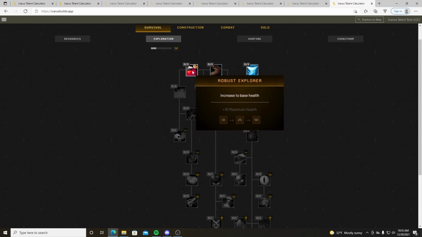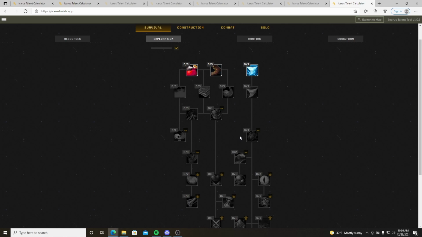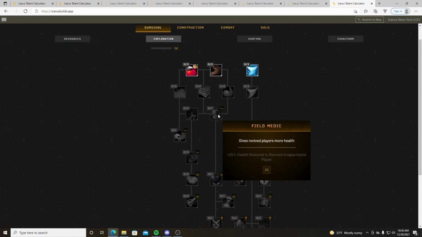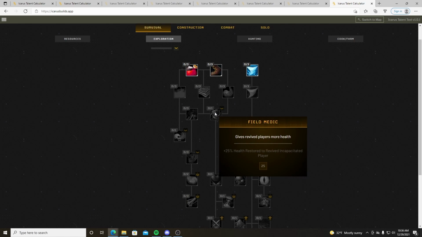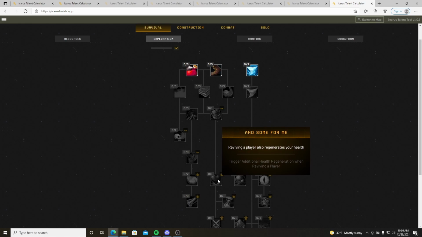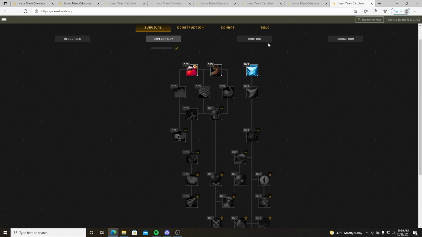Exploration, I always go for the health and the movement speed. In teams, a good one to get is field medic. If you get this one, you might as well get the other one too. So right here, it gives revived players more health. If someone goes down and you have to revive them, it gives them more health. And then reviving a player regenerates your health as well. Chances are, if someone in your team goes down, you're all probably hurt, so it's very nice to get that one as well. That's a very team-based thing to get. Other than that, that's about all I wanted to talk about for exploration.